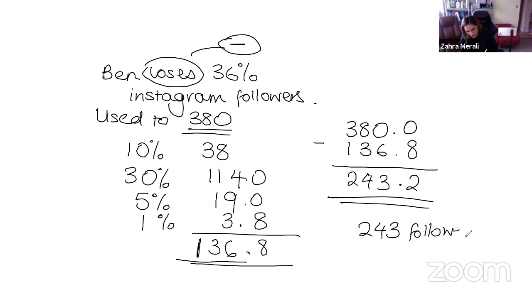So you would make it make logical sense, because we're talking about people, where you can't have 0.2. Now, they might give you an extra mark for that. If you left it at 243.2, you should still get the marks. But a sensibility check for you would be to ask: does it make sense?